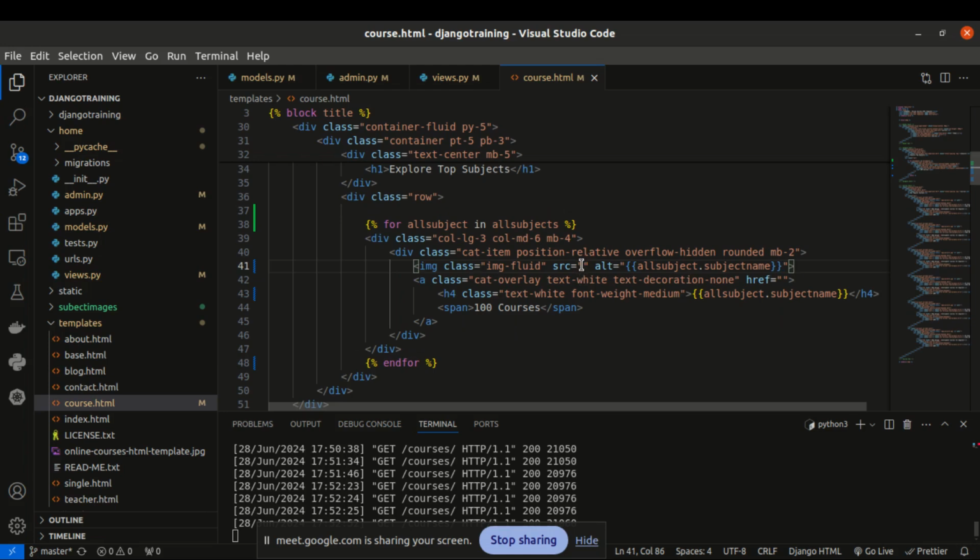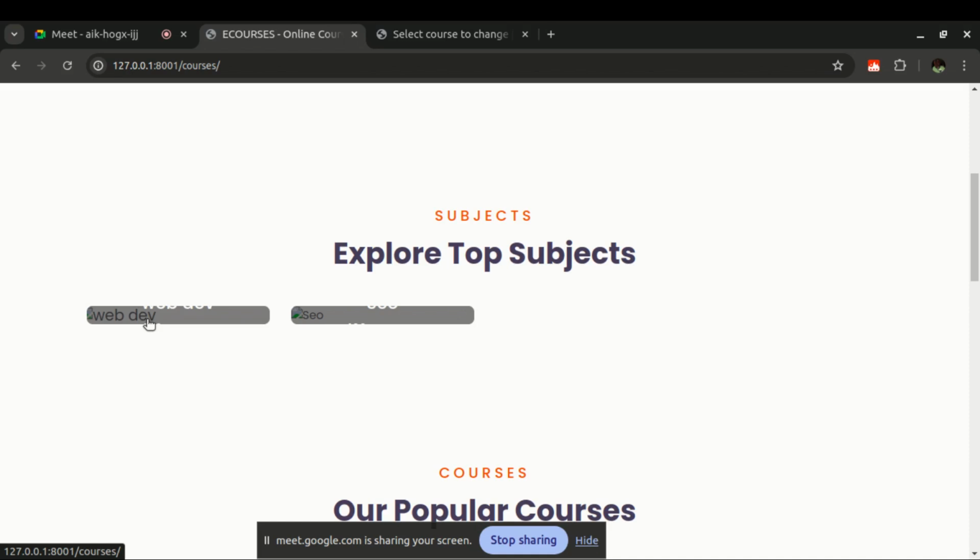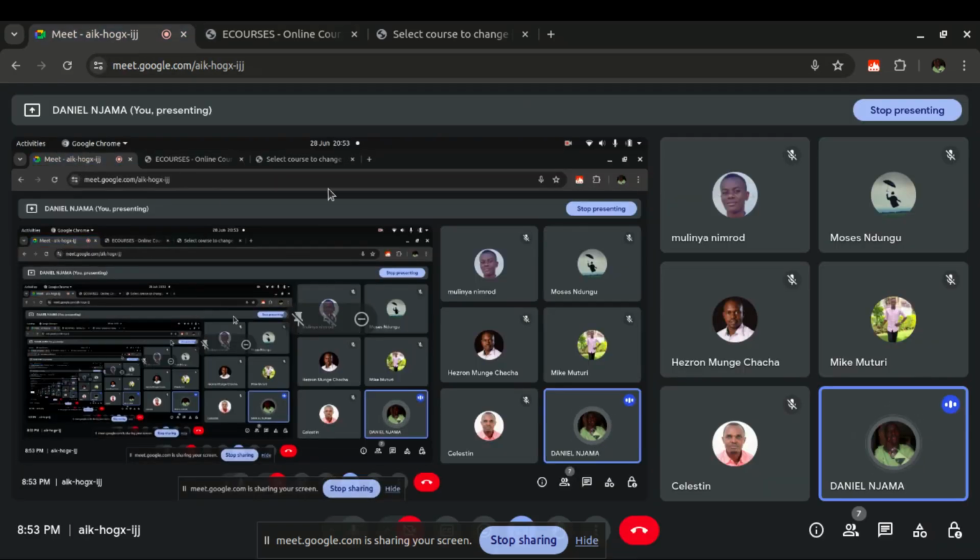So it's high time we work on the images, and these are the media files that we were talking about. All right. So remember, for the purposes of SEO, you need to at least pass something to this alt tag, and to use a dynamic name, you can pass in the subject name, so that we can be seeing the subject name as we are seeing here should we miss out on the image, because something may happen to the server and the image fails to work.